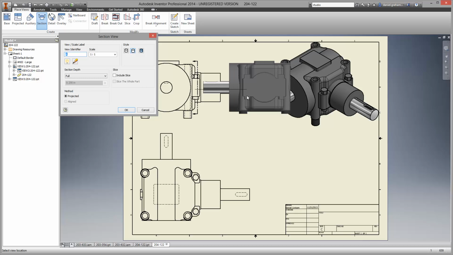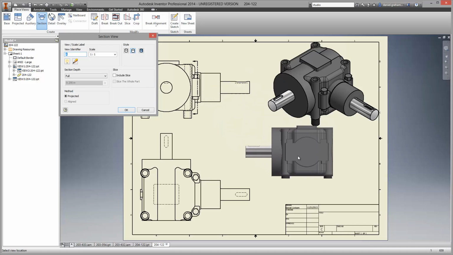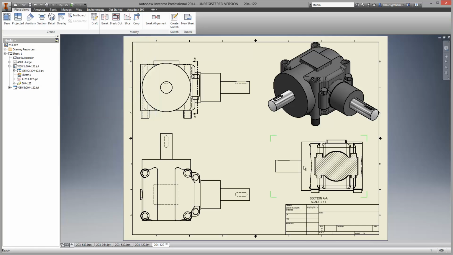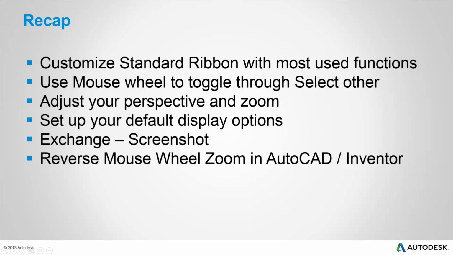But if you hit the control key, it actually can break the alignment. So maybe if you want it down here in the bottom right hand side, you can hit that, and now you can see that very easily, rather than creating the section view, then breaking the alignment, and then moving its location, just by hitting the control key, you can drag it off of alignment from the section from which it was created.